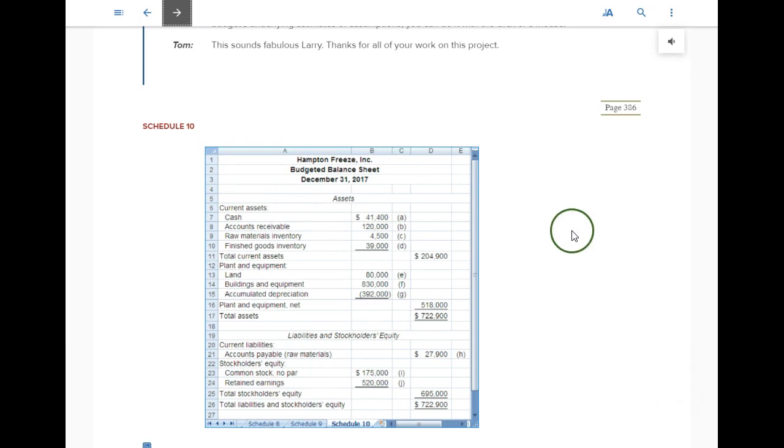So most of these budgets, not all, but most of these you'll do in your homework. So please go back and read this chapter in detail. This is not a substitute for you reading the chapter. So spend a lot of time with it. I know there's a lot of detailed information here. So good luck with your studies.